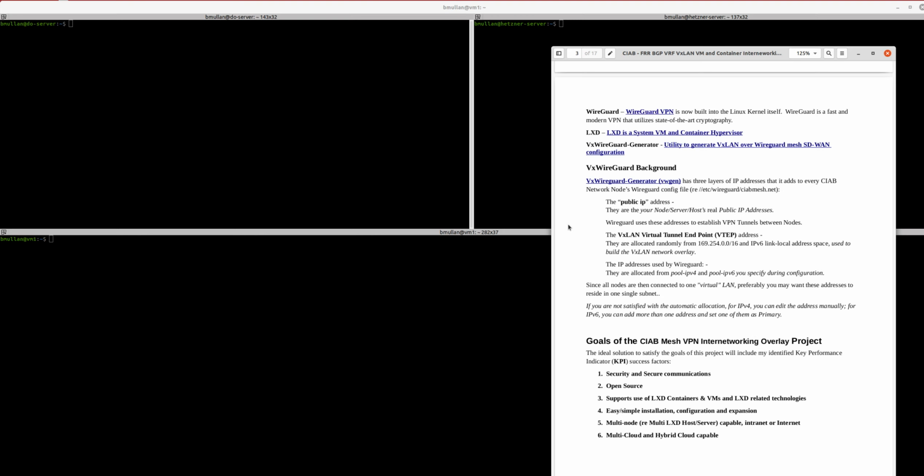Multi-node, number five, is that it should be capable of interconnecting multiple hosts on multiple clouds, multiple data centers, as if they were on the same LAN. So an LXD container or a VM on any one node can directly talk to and interact with an LXD container or VM on any other node.